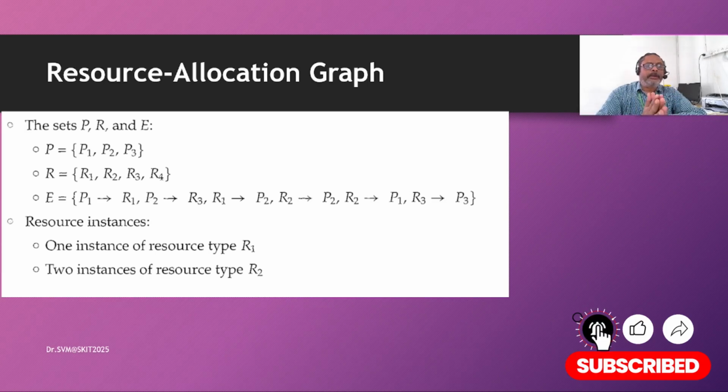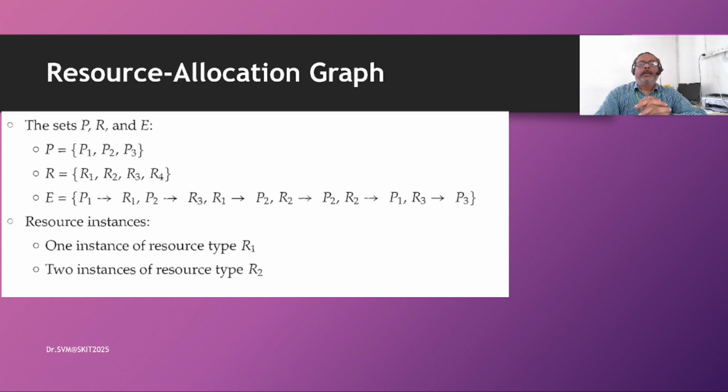But the problem here is we have given the problem statement in a textual form, and the basic problem with the human is that the human mind is very weak in understanding the textual form, but it is very good in understanding graphical form. So the cognitive strength of the mind is high when it comes to a graphical way than a textual way. Reading a sentence is a bit difficult. That's why it is often said, one picture is worth 1,000 words. Yes, of course it is, because that's how humans are made to live and survive. That's how the whole evolution of the human is. The brain makes maximum use of vision and of patterns to understand the situation more easily.